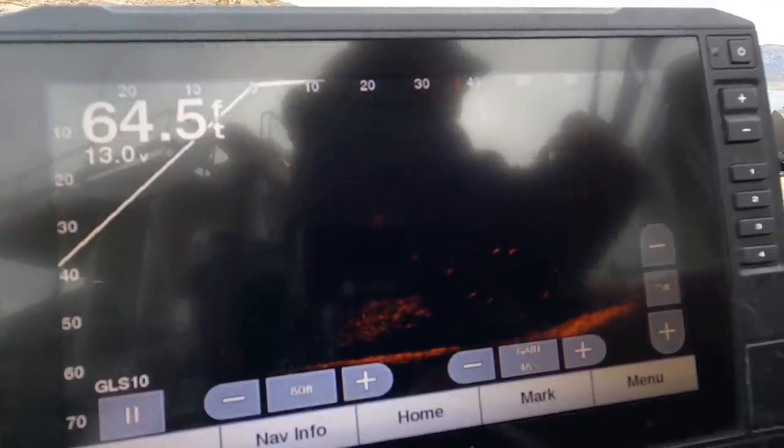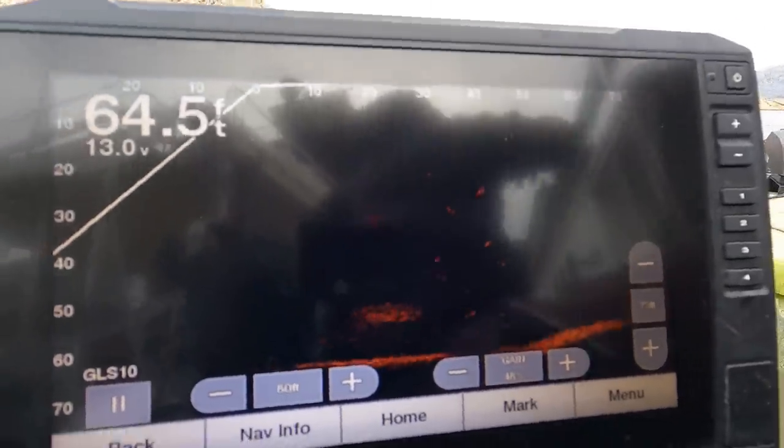They're not really pushing, they're not really chasing bait, but they were around bait. They're just not really busting them up. But yeah, if we went out there maybe on a weekday, we'd probably knock their lights out and do well.